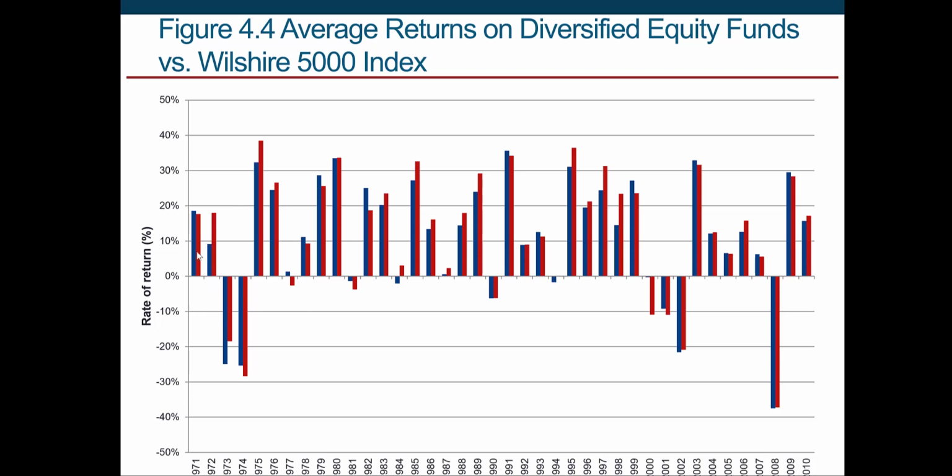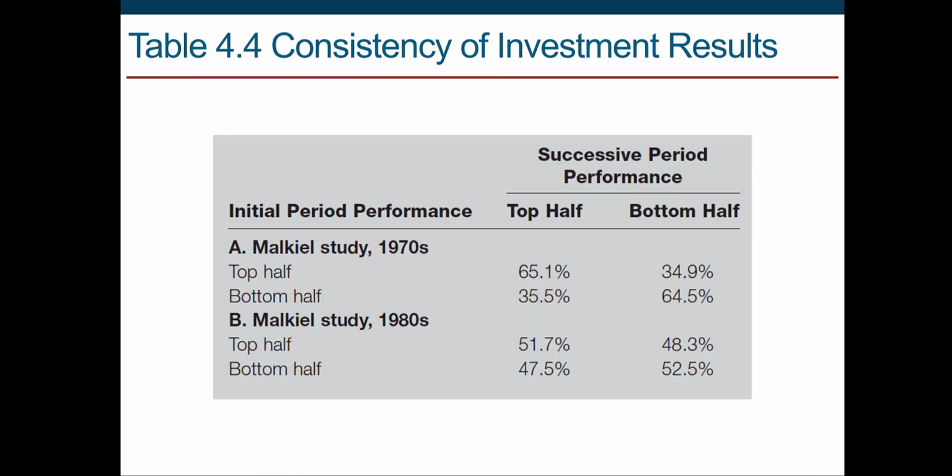But what this comparison is showing is that in most of the years over this 40-year period, the Wilshire 5000 was actually ahead of an average stock mutual fund. The red bars are bigger here on the positive side. So what that means is that the Wilshire 5000 in most years has actually outperformed a stock mutual fund on average, right? So that is consistent with what we have discussed before.